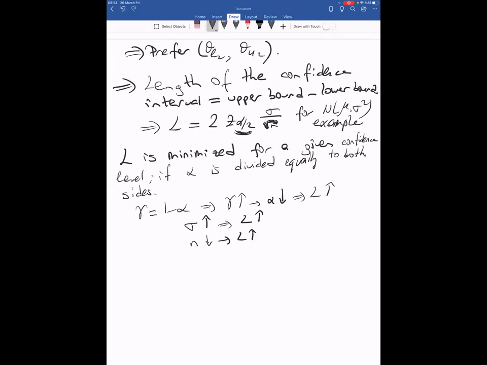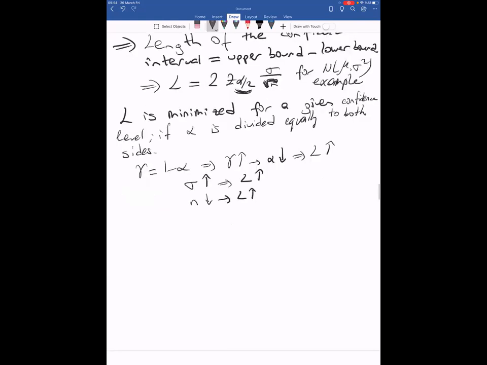So let's say we have the sigma unknown case. So we have a normal distribution, normal with mean mu and variance sigma square, but it is unknown here. So I hope you remember how to generate this here. Again, here we are using Basu's theorem actually, to be able to generate an interval, we use the independence of the variables and generate the T distribution. How they generate the T distribution is like that.